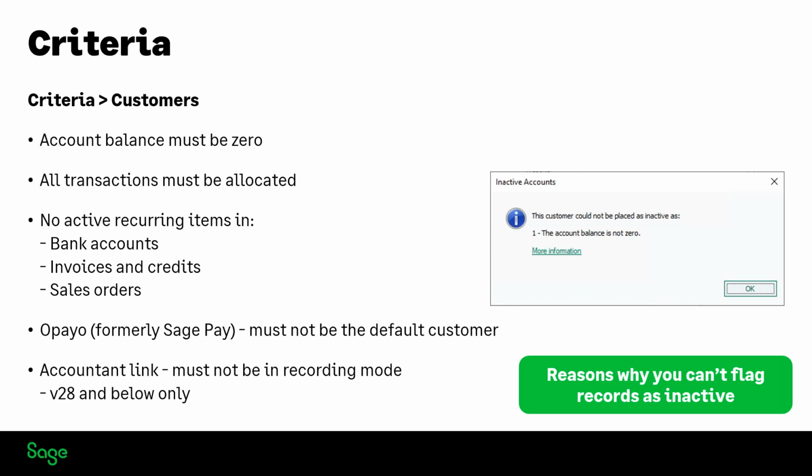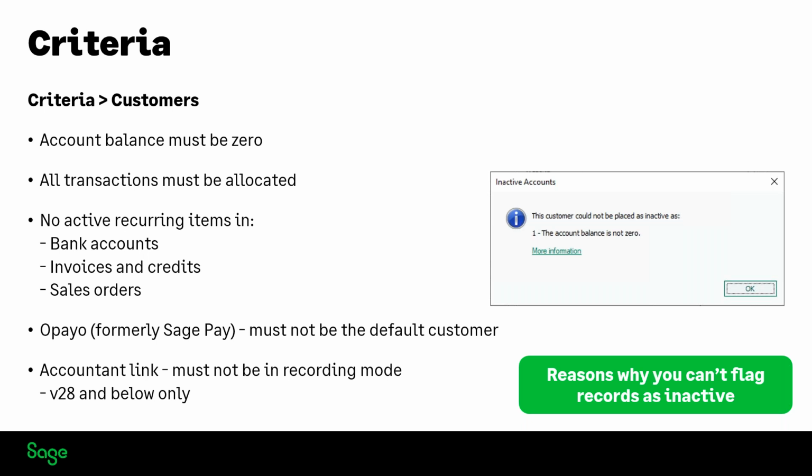So for customers, this is the criteria that a customer record must meet when you try to flag it as being inactive. The obvious one, the account balance must be zero. If there's a balance on there, it will not let you flag it. All transactions must be allocated. So let's say you've got an invoice, you might have a credit note.